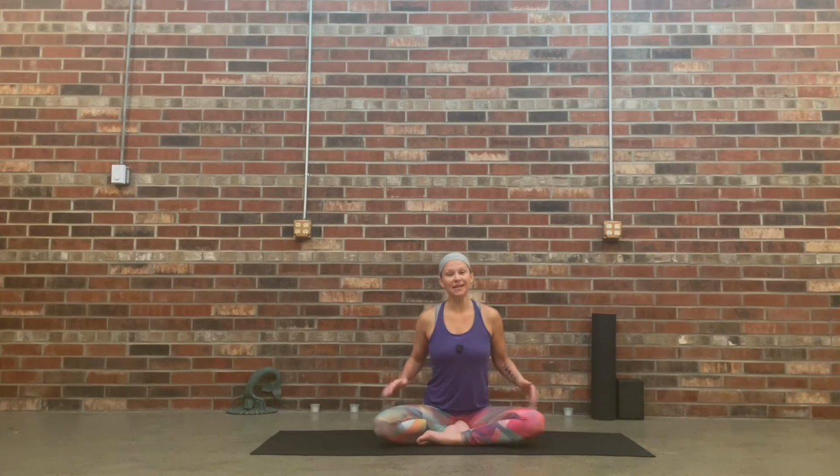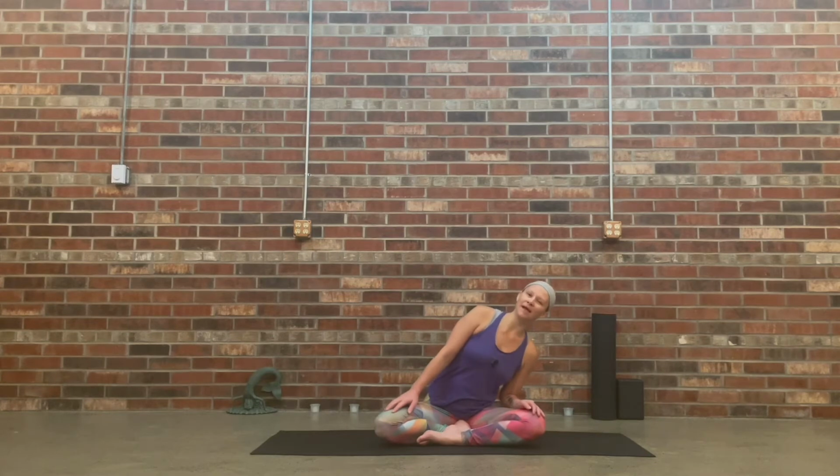Now, I mentioned adjusting your seat to adjust your hips. We're moving on now to our second energy center, and this is located in our hips and our sacrum. So just above the tailbone now, we're moving into a place called the sacral chakra. And this is associated with water energy. So we're going to start to move like water. You're going to rock side to side, opening up any tension around the outside of your hips.